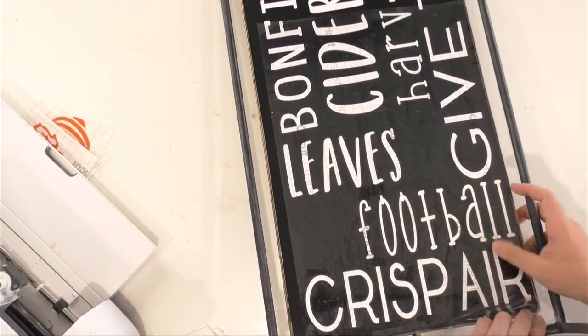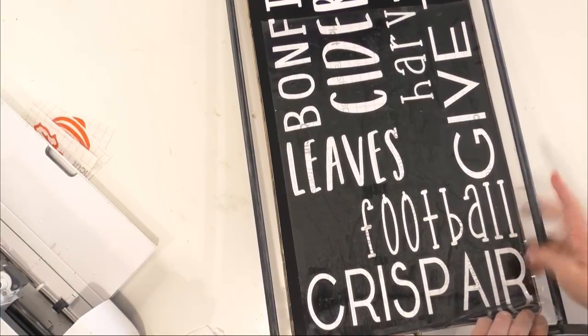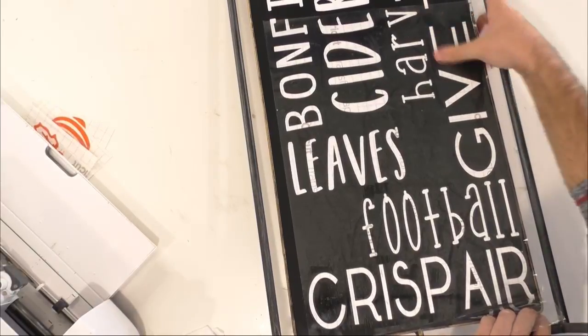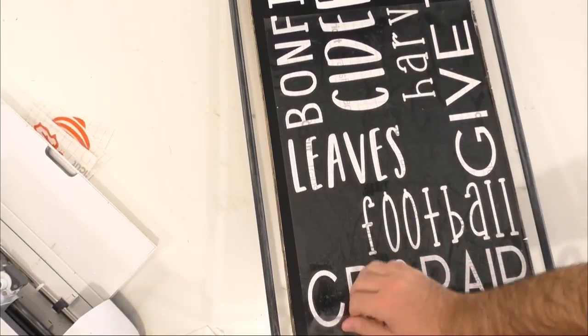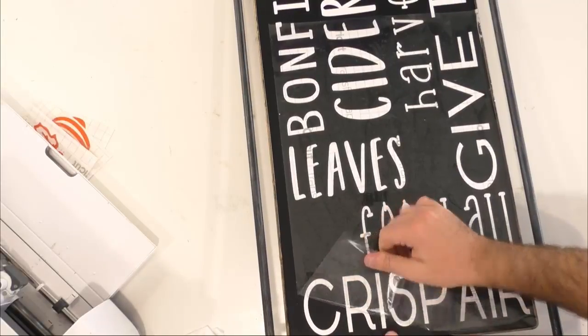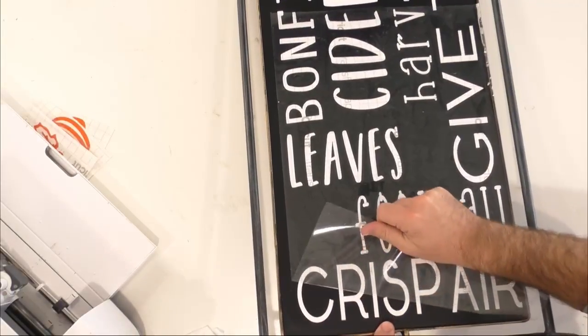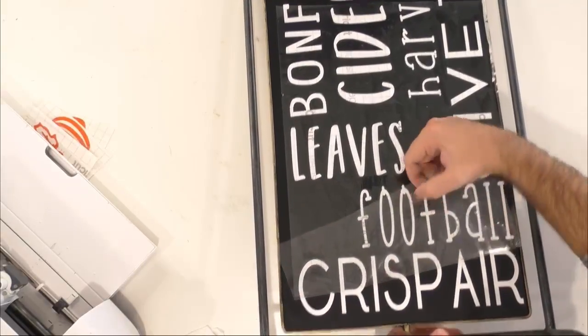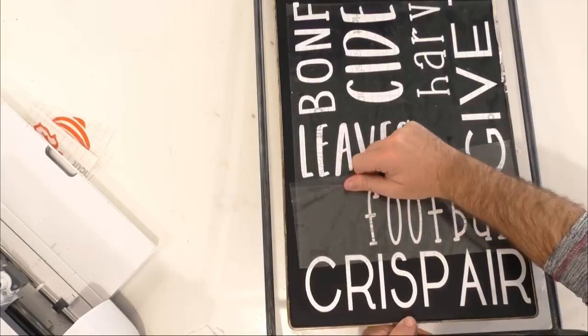So okay, this over here. It's the only issue because of the vinyl. So we're just going to make sure we burnish. Oh yeah, this is going good. This is going great. I mean, guys, I'm having to use a lot of pressure to fill this up.